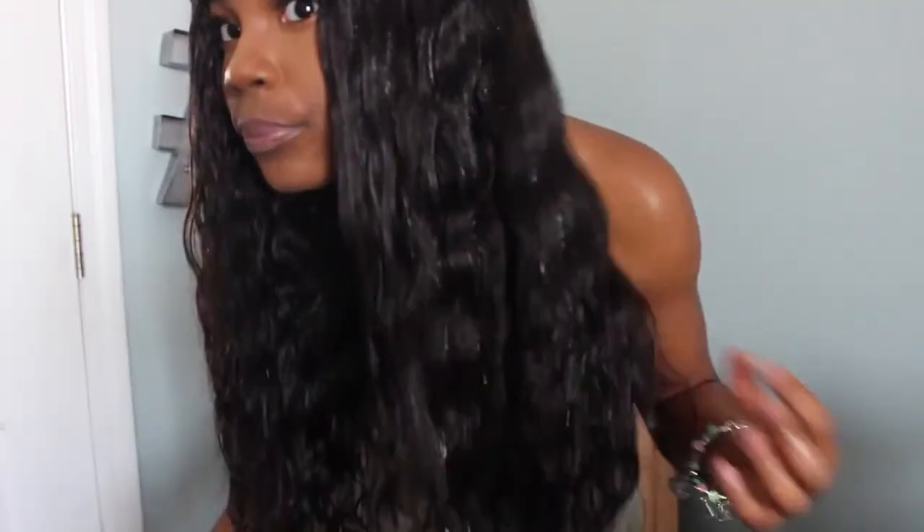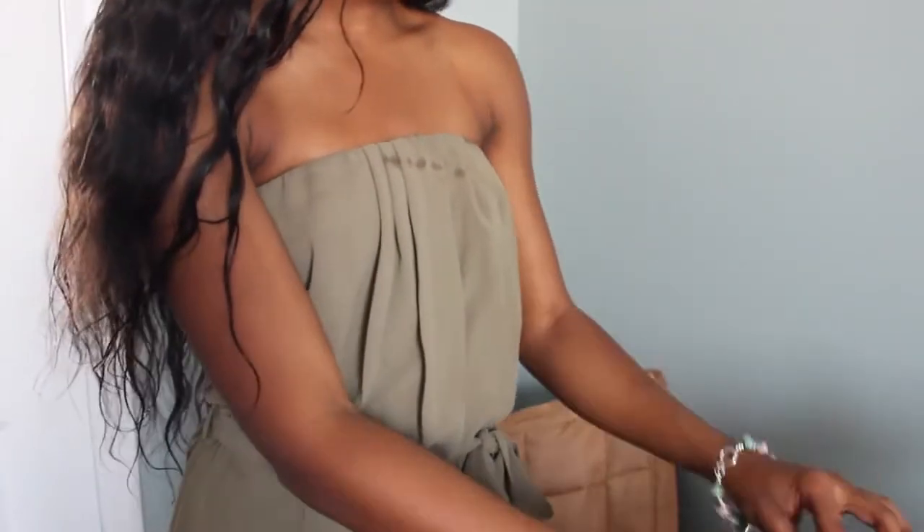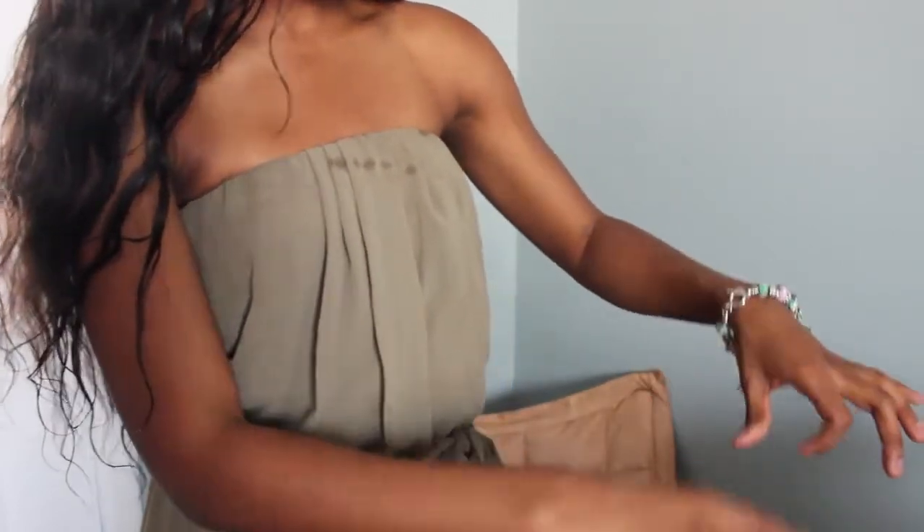So this is it wet — not fully soaked, but I tried to get it as wet as I could so you guys can kind of see. It is a way deeper curl or wave than any other body wave, because body waves are usually loose. Usually when you get body wave, you plan on straightening it, curling it, all that stuff, and you really don't care about the pattern. But I like this because even though I've straightened it so many times before, it still goes back to this pretty wave all the way down to the ends.